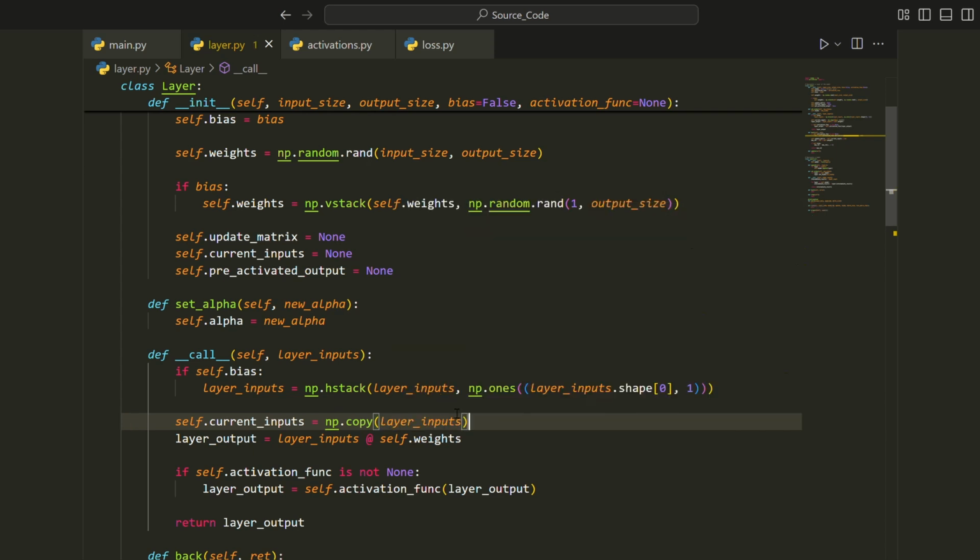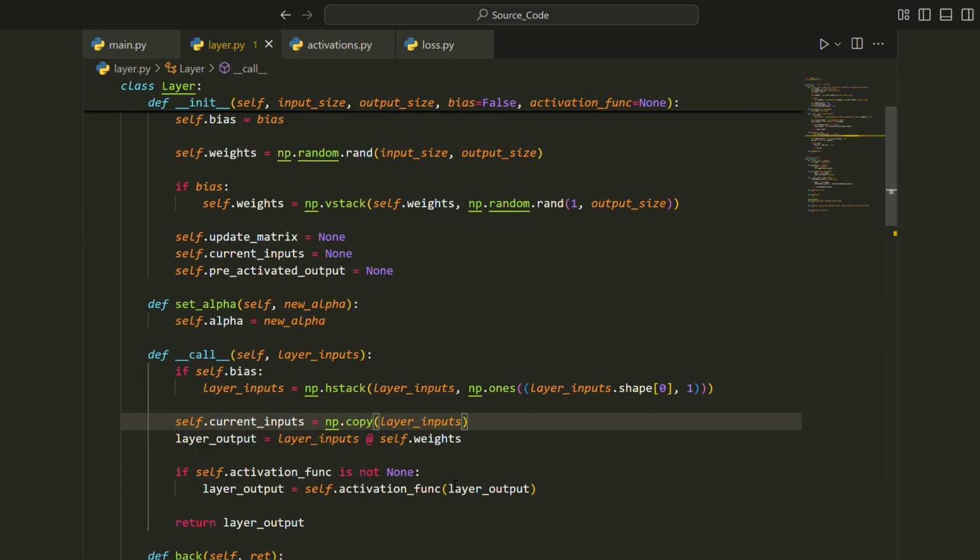The reason we need to copy the layer inputs is because if we simply set them to be equal, this is going to equate the references. That is, any modifications to layer inputs would also modify current inputs, but we do not want that to happen. So we have to copy the value over to the current inputs attribute.